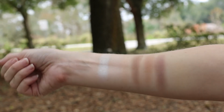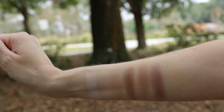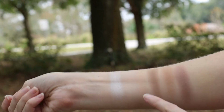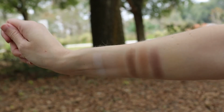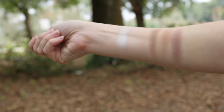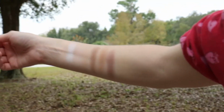So here are the HD contour palette, and if you look, that banana shade matches my skin almost perfectly. And I think I could probably get away with mixing these two shades for contour. We'll have to see. I haven't really played with this palette much. I'm gonna go walk to the end of the driveway and see if I can get some cloud cover sun maybe. All right, I walked a little further out in the front yard. There is sun-ish overhead.